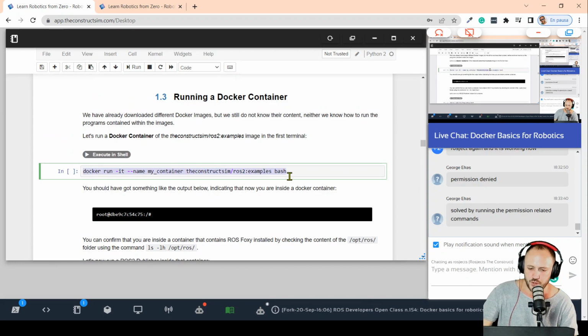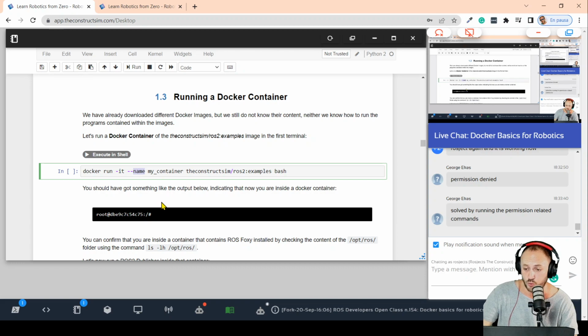In order to get into it, we have this command, docker run -it --name my_container. This name is the name that you want to give to the container. In this case, it's my_container. This is the name of the image. And this bash means that we are going to access the bash terminal of the image.